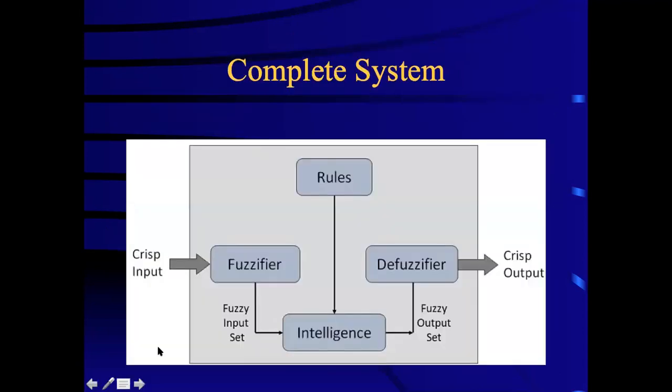So this is the complete process. You have a rule set. आपके पास क्रिस्प इनपुट्स आ रही, आपने उनको फजीफाई किया थ्रू अ फजीफायर, और फजी इनपुट सेट्स आपके पास आ गए। Those fuzzy input sets would move into your inferencing model, which is represented here by intelligence. और उसमें दो तरह की इनपुट्स आ रही होंगी, एक तो रूल सेट आपका इनपुट होगा और दूसरा आपके फजीफाइड इनपुट्स होंगी। इन दोनों को यूज करते हुए यू विल हैव टू कम अप विद अ कंबाइंड मेंबरशिप वैल्यू ऑफ योर इनपुट्स against all possible rules that can be fired.